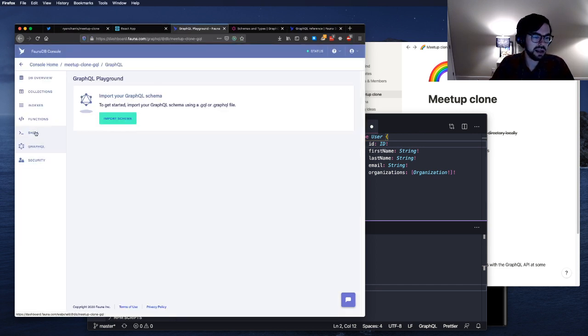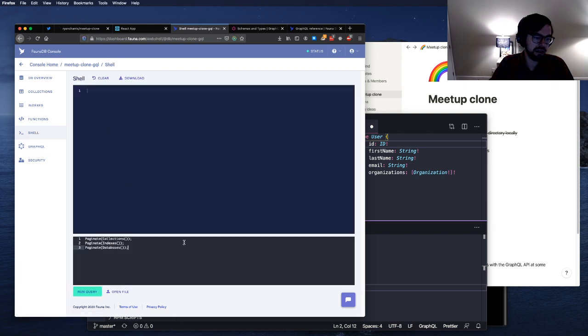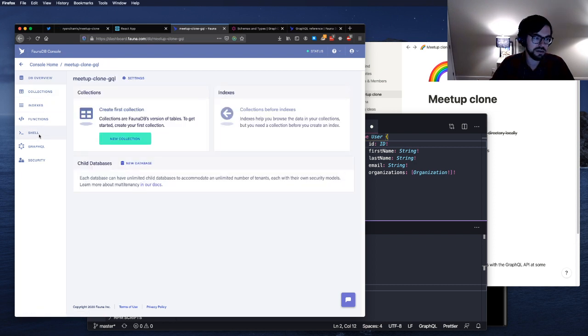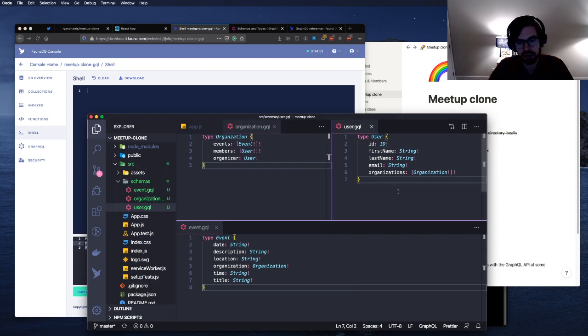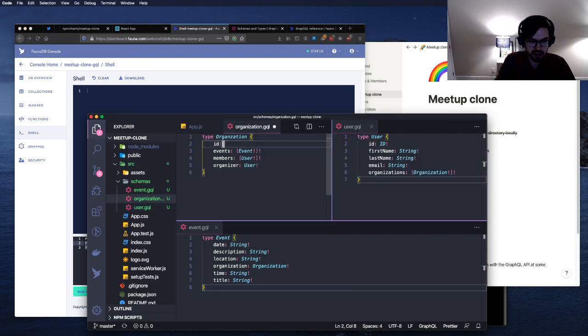But like I said earlier, in this shell you can run queries against your databases that you can see in the overview. You write FQL, and then you just run it right here, and the results come back here. Really cool, really easy to see what's going on in the database. And you can actually run it from our command line tool too. So we've got plenty of ways for you to browse your data.